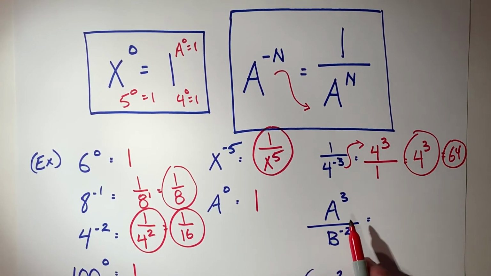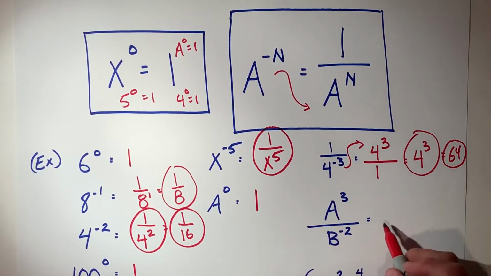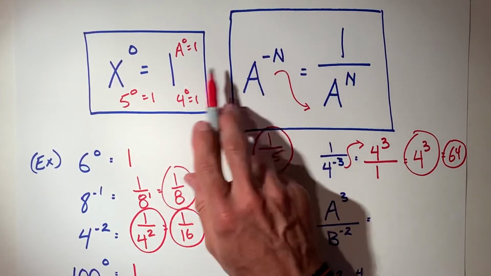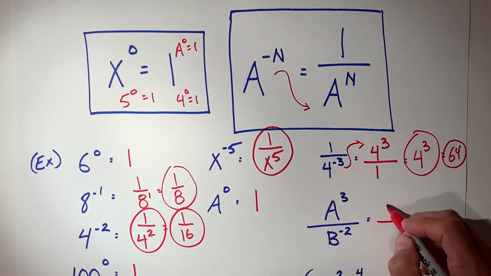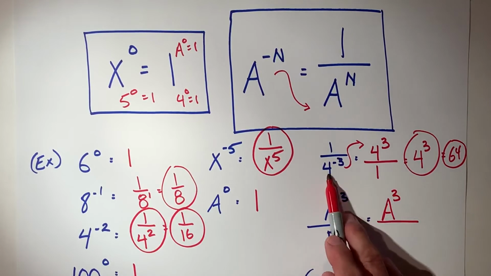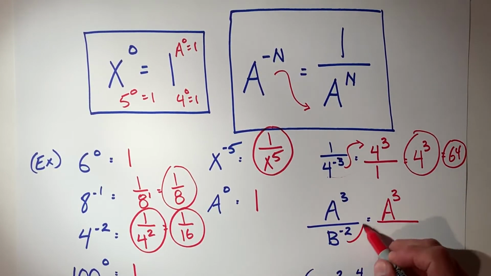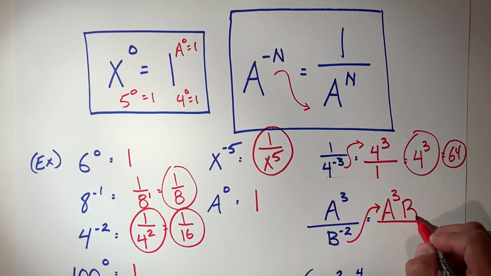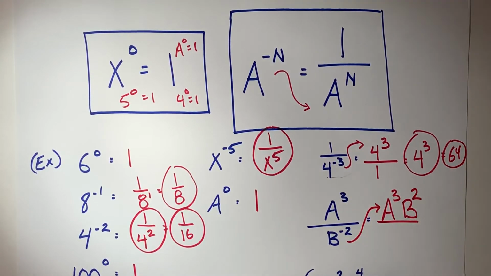Let's see another application of this. Here we have two bases, a to the third, and on the bottom, b to the negative second. Now the a to the third doesn't really follow either one of these rules, so we're not really going to do anything with it. We're literally just going to make our fraction and keep a to the third on the top and just leave it alone. The b to the negative second, however, is kind of like 4 to the negative third. It needs to come up to the top. So if it comes up to the top, I'm going to put b, and it becomes positive, b to the positive second on the top, and now we're done. There's my answer. If you wanted the over 1, you could use it, but we don't need that as we showed in the previous example.